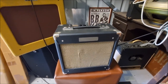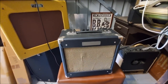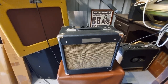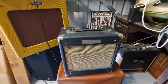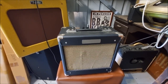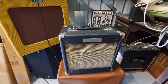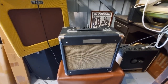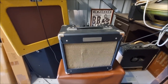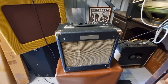Back a little while ago, I bought one of those Joyo Sweet Baby amps, the JTA-05. As you probably know, they're pretty much a dead copy of the Tweed Fender Champ 5F1 circuit. Very cheap, and if you want a vintage style tube amp that's good to go for rehearsals and so forth, then it was pretty good value. It did have a 5AR4 rectifier instead of the 5Y3, which sort of stiffened things up and increased the voltages to make it a bit more rock and roll, I suppose. And it was a bit noisy, and well, look, I just couldn't help myself. I started to mess around with it, and it ended up I made it even noisier than it was before.